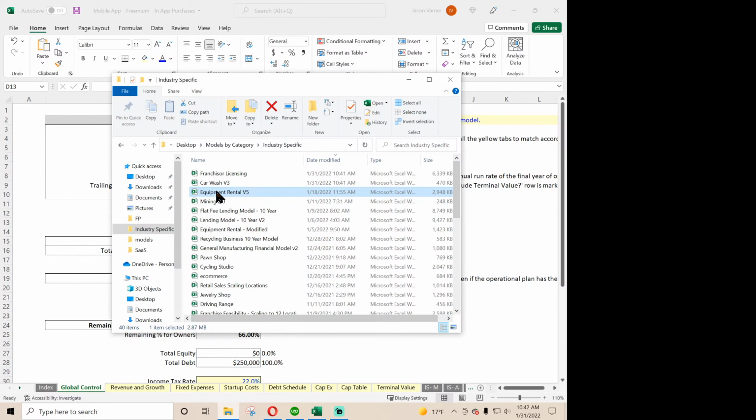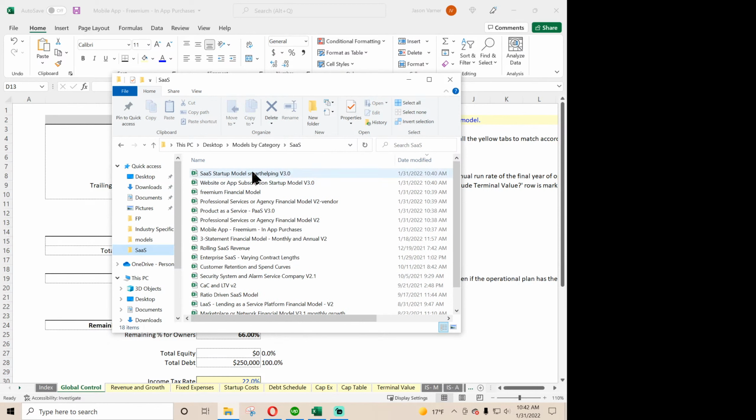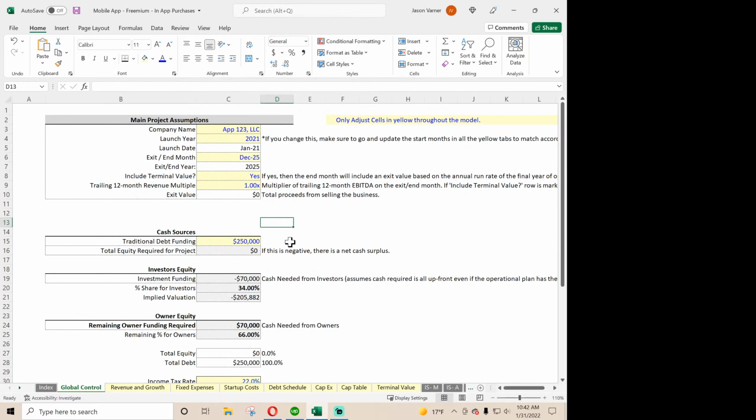So we did what? We've got 1, 2, 3, 4, 5, 6, 7, 8, 9. The mobile app, for the one we're working on, will be the ninth one. And I'm trying to work from most popular to least.